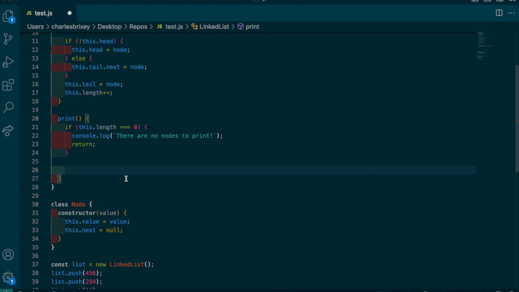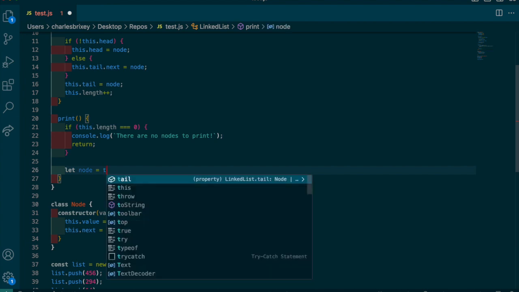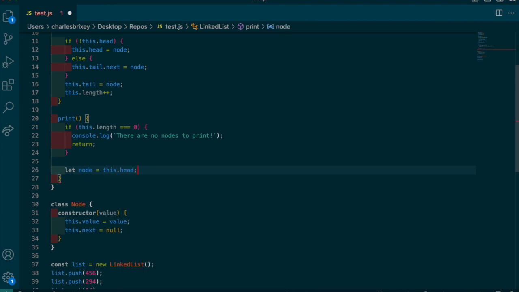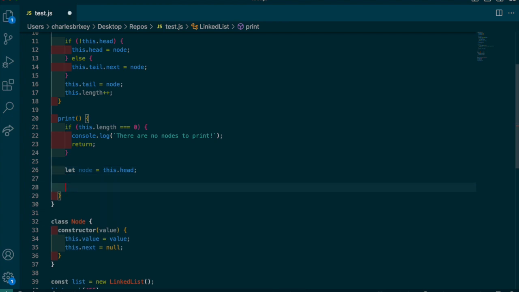Okay, so to print nodes, we need to be able to traverse the linked list. This is a word you hear all the time, traverse the linked list. What we basically have to do is set a variable, we'll call it node, it could be called anything, and we'll say it's equal to this.head. So I'm setting it equal to the head node.